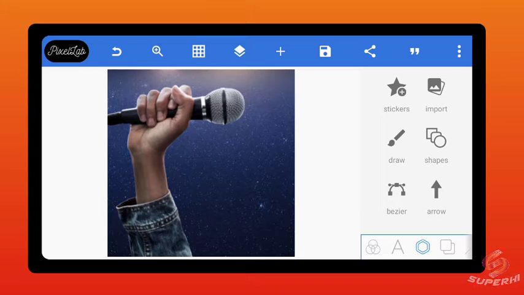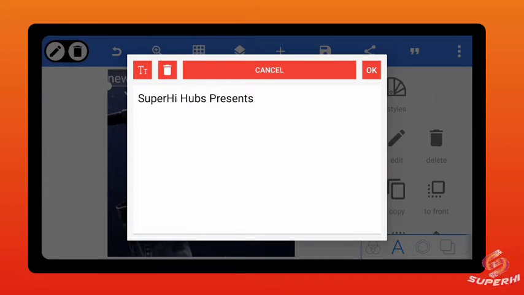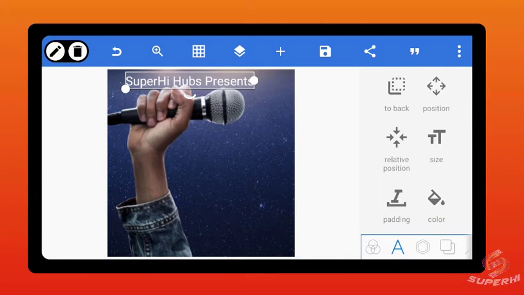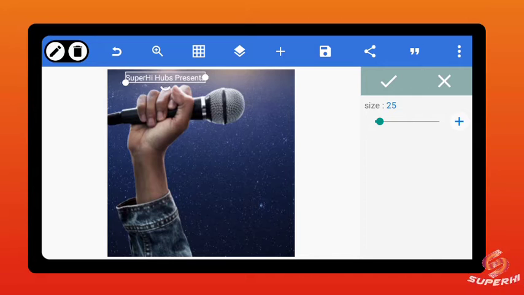Now I'll start inputting the text, the message that I want to pass across. Come into text and type in whatever you want to type. Okay, here is the first text. Sorry for that, I got a call on my other line. I'll just come to size and reduce the size to, let's say, 20%, if that will fit. Okay, so I have it here.